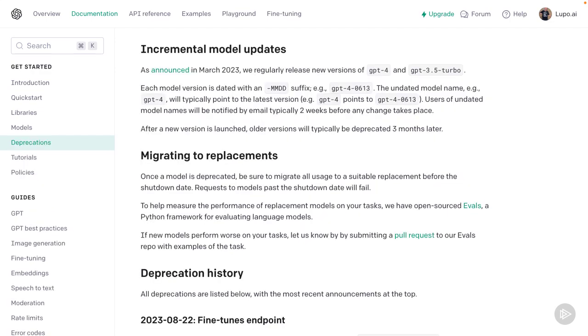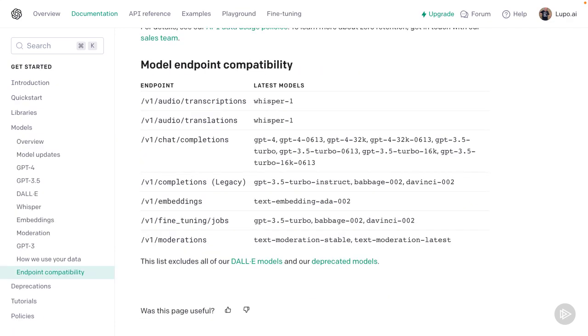Coming back to the models, there are newer versions of the models that are released all the time. A suffix is used to indicate the version. The model without the suffix is the latest one. You also have to watch out for deprecation of older models. Oh, and not all models can be used in all endpoints. When you set which model to use as parameter, make sure that your model is supported. For example, Whisper 1 is not supported in chat completions.